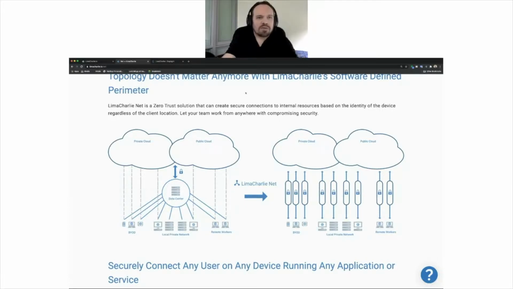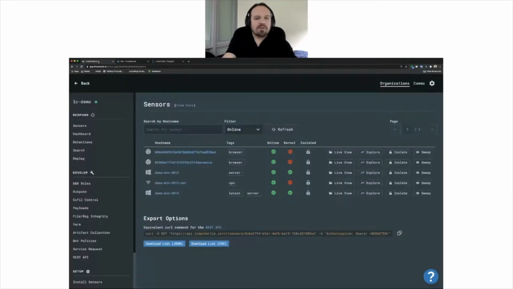For this, I will pivot into a demo. I'll show you an organization in LimaCharlie, what it looks like, how it's set up, how things are structured. If you're not familiar with LimaCharlie, an organization is a tenant for us, right? We're multi-tenant first, so we're designed for scaling things like MSSPs. We're really built from the ground up for this. So an organization is a tenant.